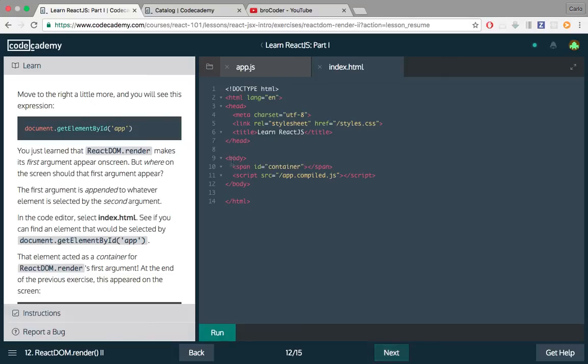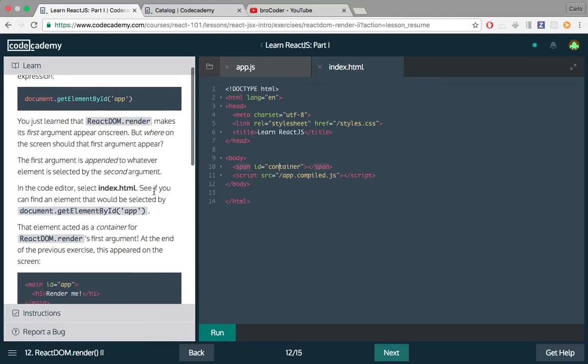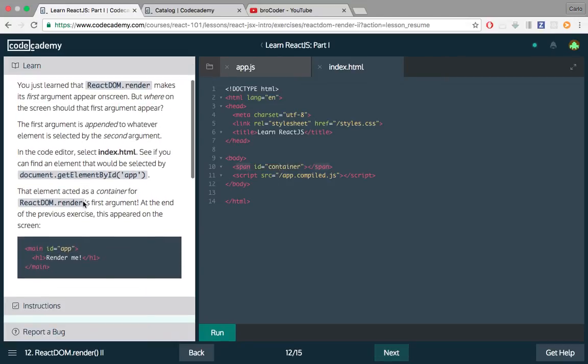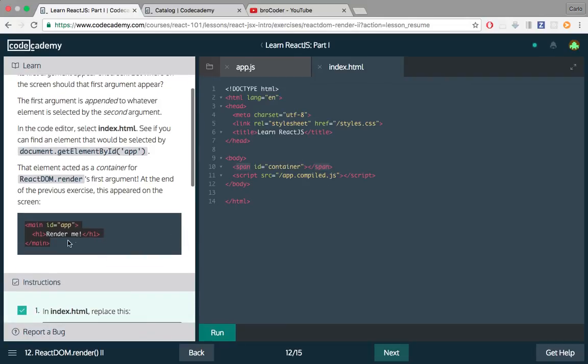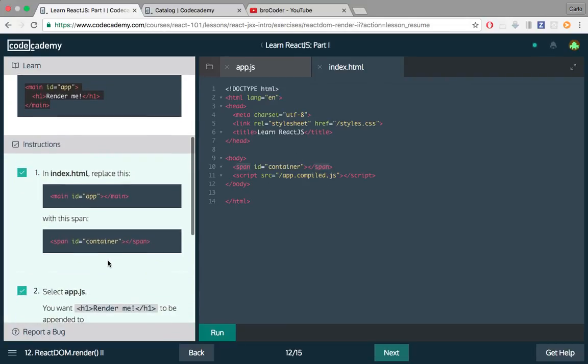Let's take a look at the body, and right now I don't see where it's rendering, and I think it's because we changed it. But this span used to be this main ID. It used to be main ID app, and that's how it rendered. You can see main ID app. It says replace. That's why it's replaced already, because we already did that.